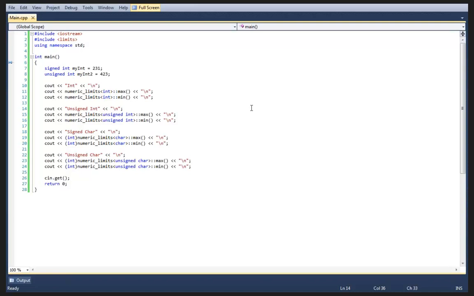Okay, so are there any questions about signed and unsigned? They work the same way with integers, floats, doubles, chars, and all that good stuff. Any questions? In what scenario would you use them? Well, you would use an unsigned integer if you knew you didn't have to store negative numbers and you wanted the maximum amount of values represented.